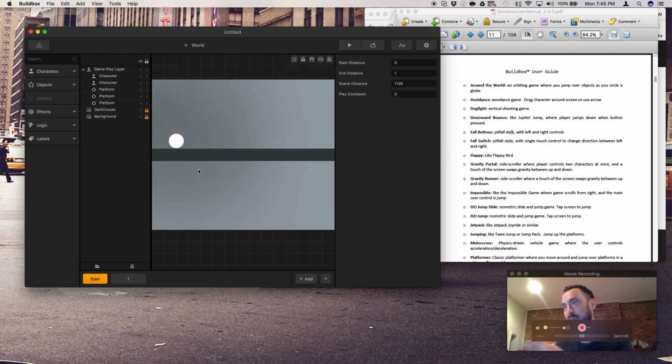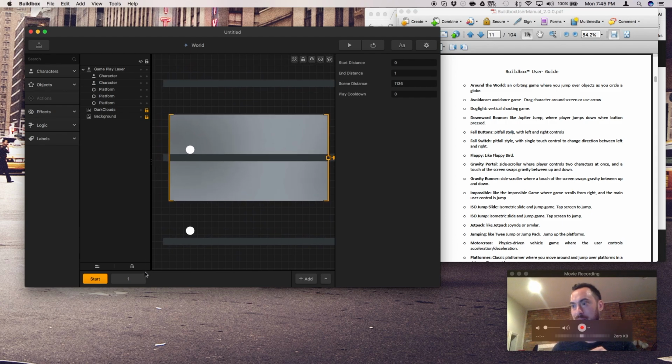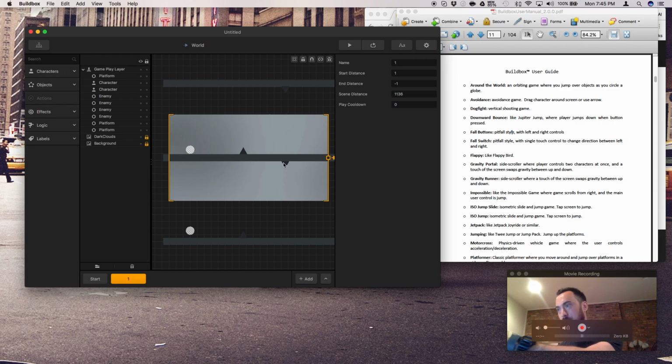But no. What they do is they actually have two balls, and then when you go through the scene, look at this, they have the spikes right here. So if you were to hit this, if you were up in the air or down here, you're definitely going to hit it. And then same thing over here and here. So pretty cool. I think this is one of the features where you just figure out how to use Buildbox and do cool stuff on top of stuff that may not have originally been designed that way, designed to be open and come up with new ideas, and I think that's exactly what they're doing here.